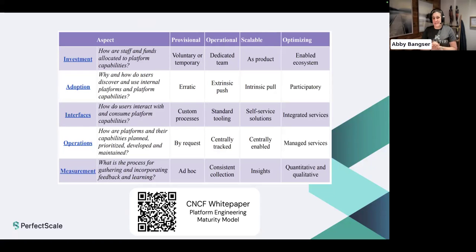And I get that that's not maybe quite as approachable as something else. So definitely hearing you, and it's something I can bring back to the working group, another vote for that kind of piece of work. But the paper is very much written in a point in time sense. If you are operational when it comes to adoption, and you have an extrinsic push style at your company, here is what you are seeing. Here are some of the strains you might be feeling, and here are some of the benefits you might be getting. Now go to the next one, and it's point in time. Now imagine you're scalable. Here's what you'd be feeling. Here are some of the challenges you might be feeling. Here are some of the benefits you might be getting, and you can hopefully self-evaluate that a little bit.